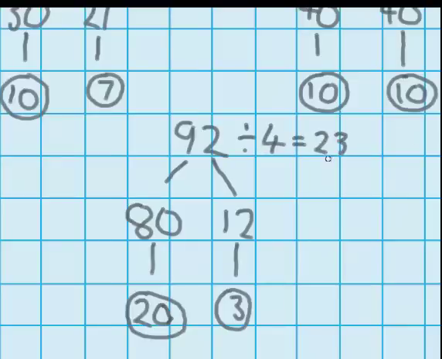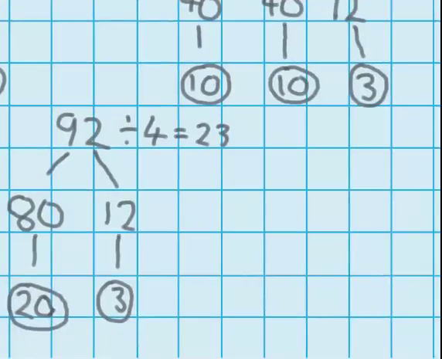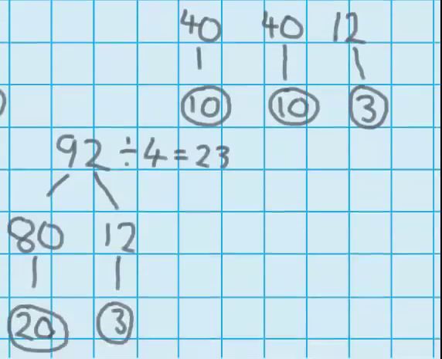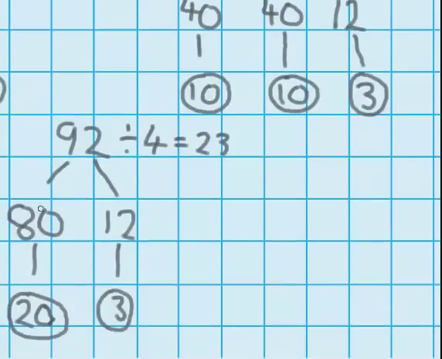And hopefully it's no surprise that obviously this question here, where I got 23, is exactly the same answer as back up here, where I got 23. So you can see from this, it doesn't really matter how I share these numbers out. As long as the numbers that I choose, you want to choose numbers which you can easily divide by these numbers here. For example, it would be no use choosing 70 here, because I can't share 70 out easily between 4 people. I always think a nice way to start is choosing a tidy number, because they are easy to share out.